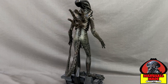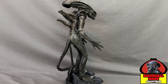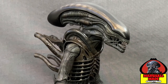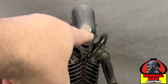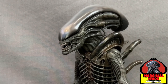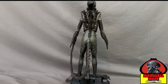The neck looks a little thick. That's the only thing I can ding it on. The base of his neck seems thick. Other than that, God, that head sculpt is just gorgeous. And this is translucent. In close and personal pictures, you'll be able to see that human skull-like detail up under the dome. He does have a trigger mechanism that you can pull and it makes his inner mouth come out.